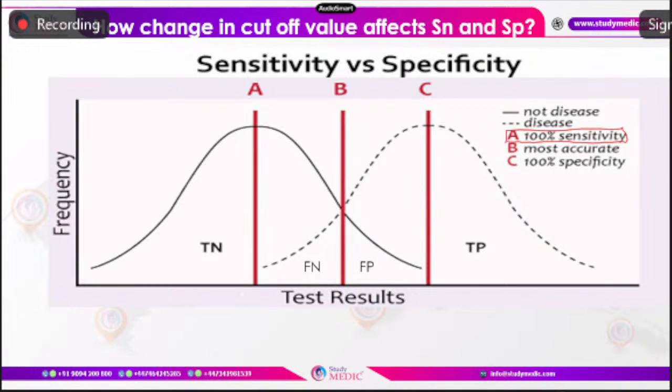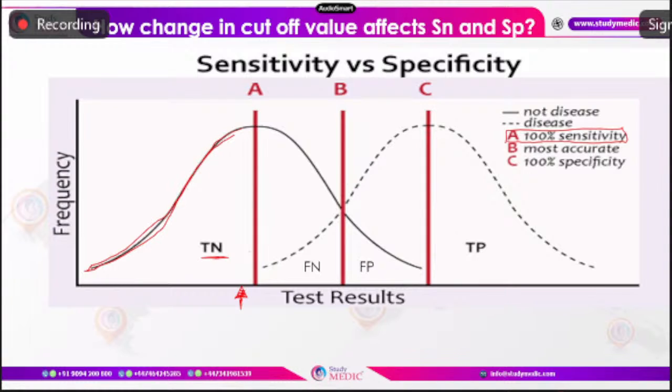At this cutoff value, the test is 100% sensitive, and at this cutoff value it tests negative. Below that, it also tests negative. Then we can definitely rule out the disease. So we can definitely say there is no disease.